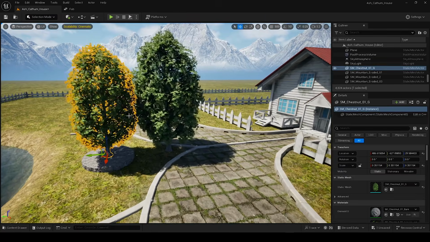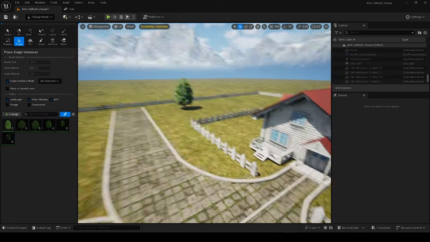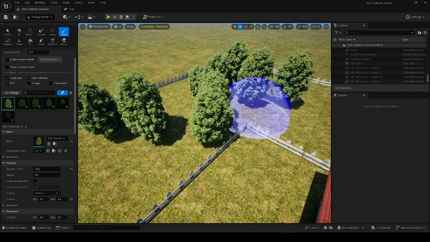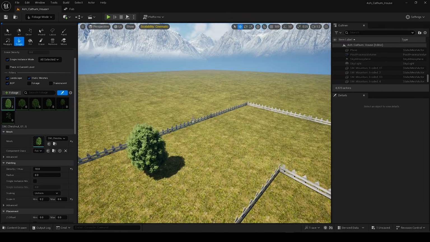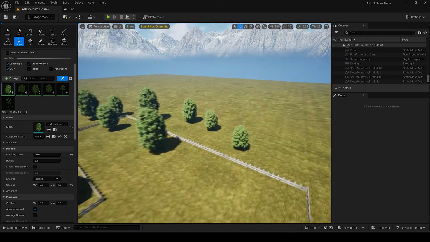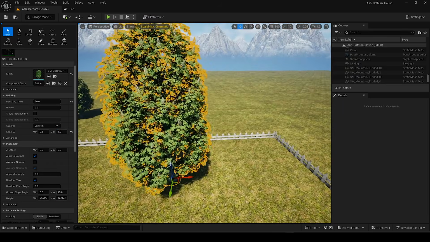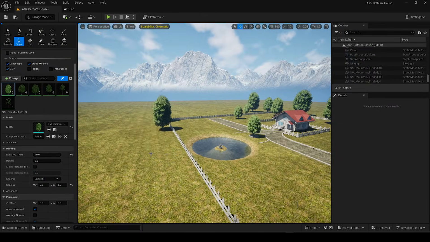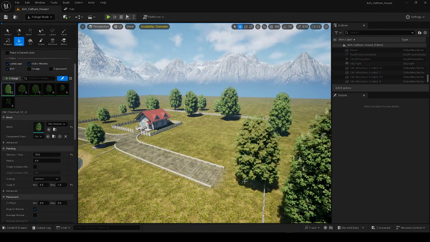So first, we'll replace the existing trees with our new foliage trees and place them properly. Now just continue placing trees into the scene. You can either paint them or place them one by one using single brush. It's completely up to you. While doing this, remember, we only need to place trees up to the end of the fence. There's no need to go beyond it, because our full layout will stay within this fenced area.